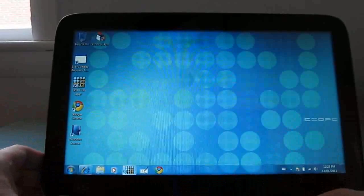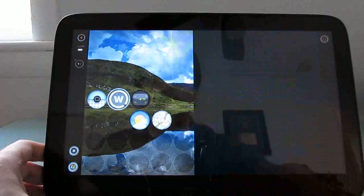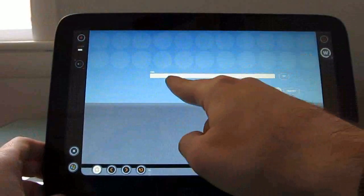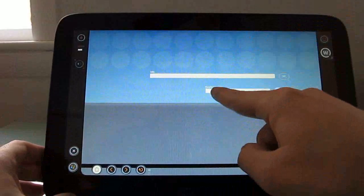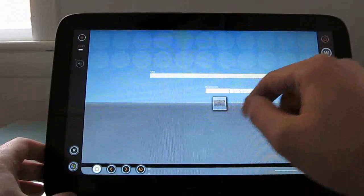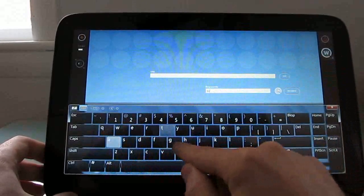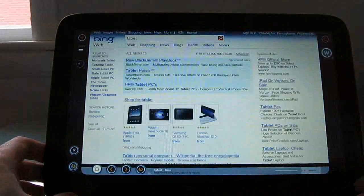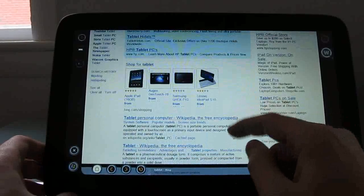Going back in for a second, it occurs to me I forgot to take a look at the web browser here, which is one of the applications you're most likely to use. When you first launch it, you'll see that you've got a bar for URL. You can just enter a website and hit go, or you can enter a keyword. So let's do tablet, hit search, and it brings up your default search engine, which on this computer is still Bing.